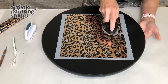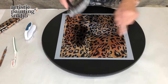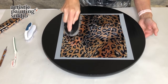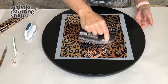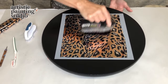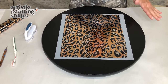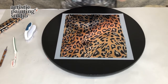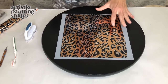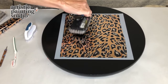So I'm just gonna go for the biggest one here. And as I scrub over it, you should see the diamond shapes come into life, okay? So the only place the foil is going to adhere is through the stencil pattern. So once we're done transferring all of the diamonds, then we will transfer our koi cheetah, which is going to be a silver pattern, okay, that is going to fill in the background. So this is a really fun way to use your foils and stencils together.